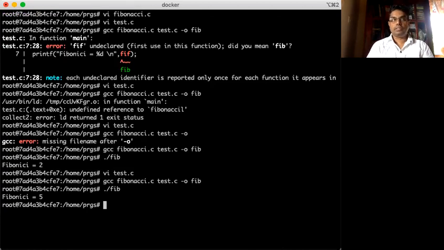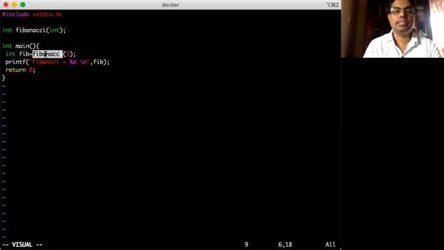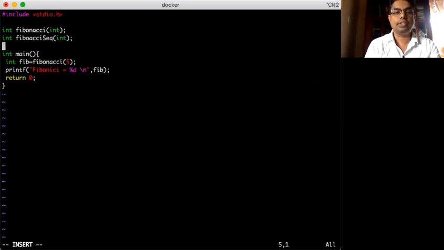So as a homework, you have to write a recursive function instead of just calling these ones. You have to write a recursive function which prints the series of that. In other words, as a homework, you have to implement a function called Fibonacci sequence which takes an integer right here. This function should print a sequence of Fibonacci numbers, starting from 0. That function should also be a recursive function. So this is my example of Fibonacci.